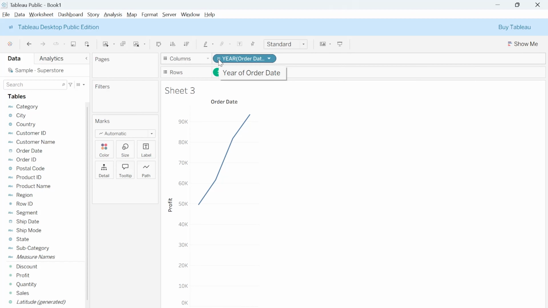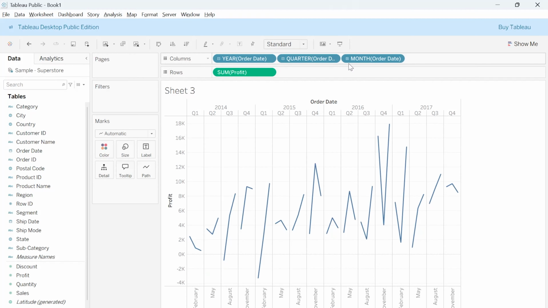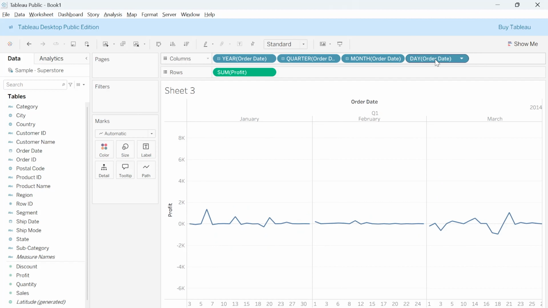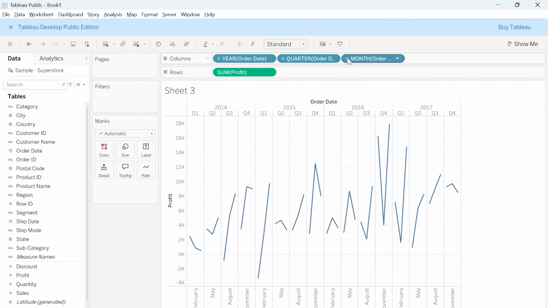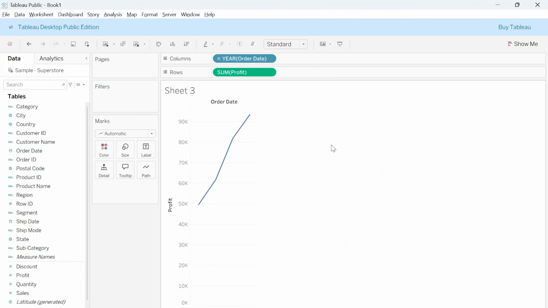When I click this plus icon, you can see we can drill down. Now I am getting the record at quarter level, then month basis and day basis. So we have drilled down. To go up the ladder, click the minus button, then from here also, and click the minus button at the end. In this way we can drill up and drill down the result in a single chart.